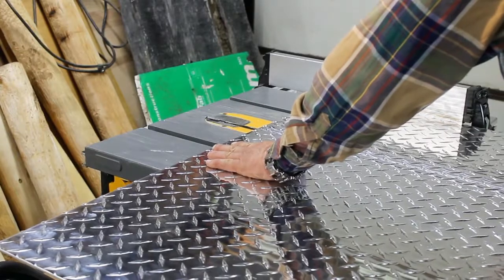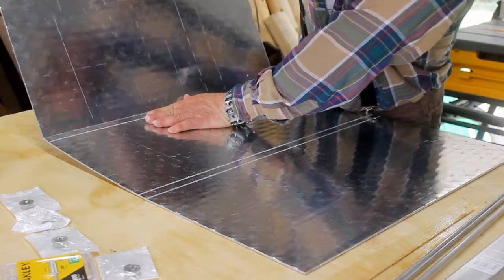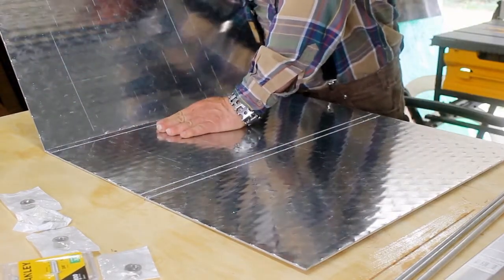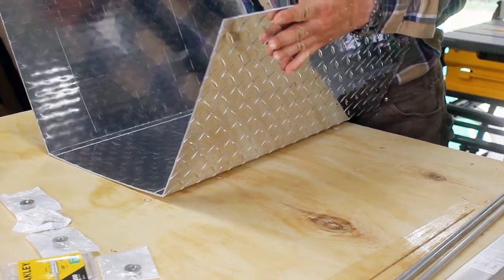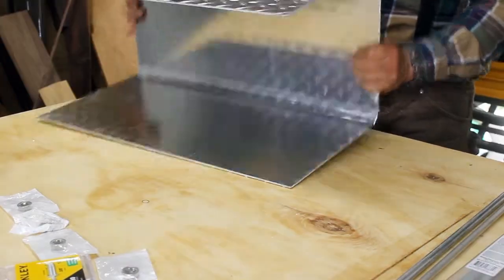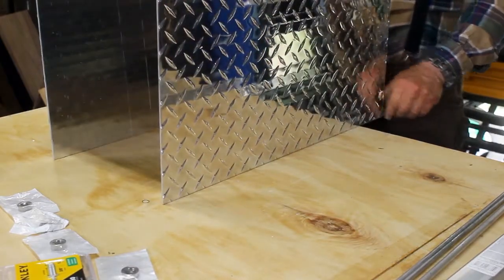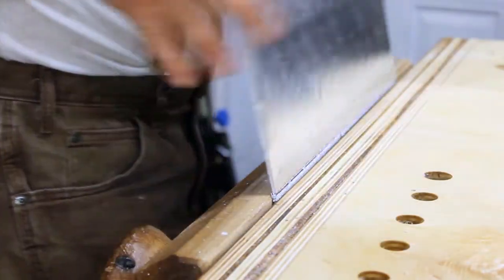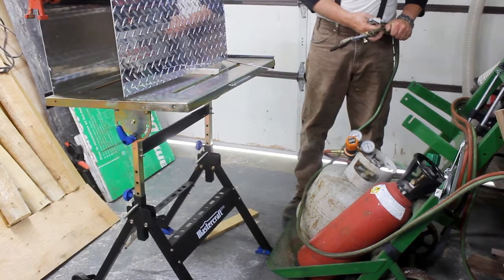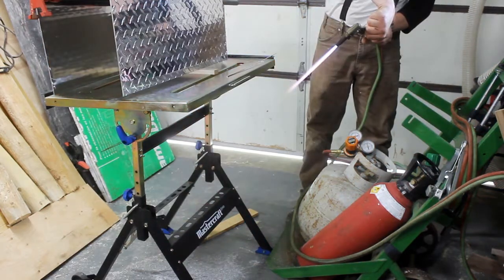I decided to curve-cut and bend the material as much as I could, because cutting through meant I would have to join it all, which meant a lot of brazing or a lot of rivets. Also, cutting right through throws a lot of shrapnel and it's really uncomfortable. Because it's one-eighth-inch thick checker plate, I'm able to cut halfway through — it's still fairly strong, and it's nice to bend it like that and snap it off.